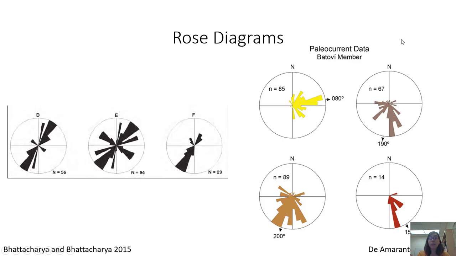So looking at these flow directions, what is the primary type of flow? Is it unimodal, mostly in one direction? Or is it bimodal, in two directions? Or is it polymodal, like figure E, in many directions? So take a look at these figures here and have an idea of what kind of direction the paleocurrent was flowing in. All right, you should be all ready now to identify multiple types of bedforms and sedimentary structures. Good luck!